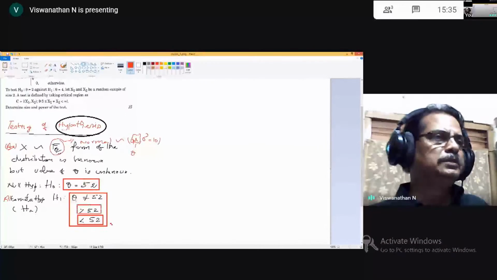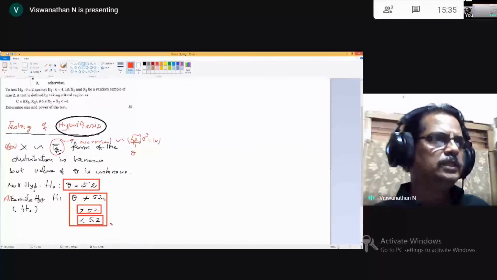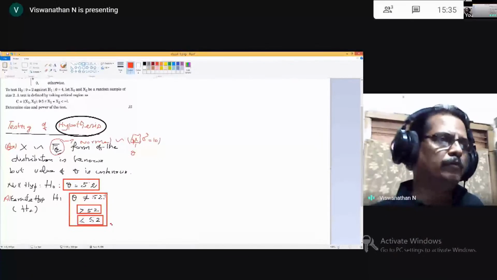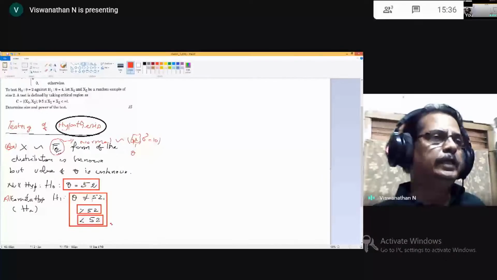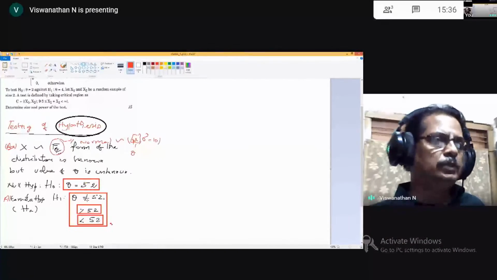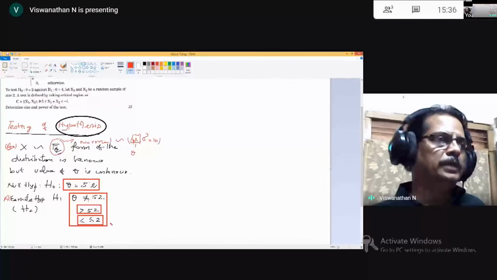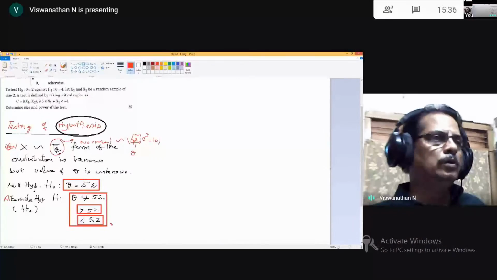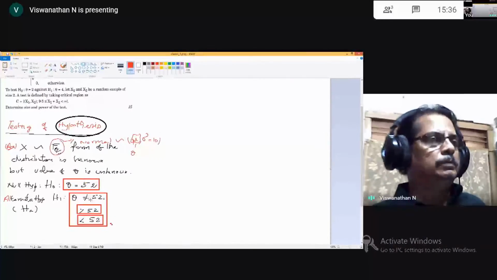And in some cases, we are interested in testing not equal to, in the sense that even a value which is less or above is not going to work for me. If I am producing a bolt for a nut, and the diameter should exactly fit in, if the diameter of the bolt is less, it will not fit in. Similarly, if it is more, it is not going to be useful. So in that case, if it is not equal to, then probably it will be a waste product. So I want to test whether it is a correct product, a good product, or a defective one. So even more or less is not going to be useful.